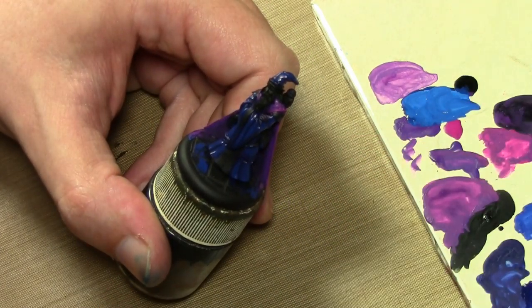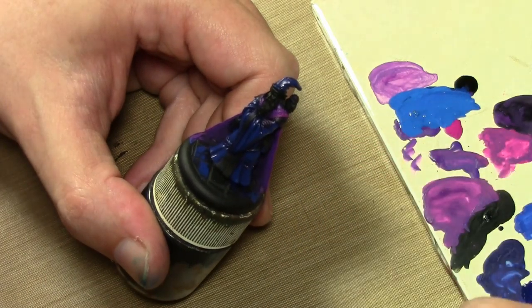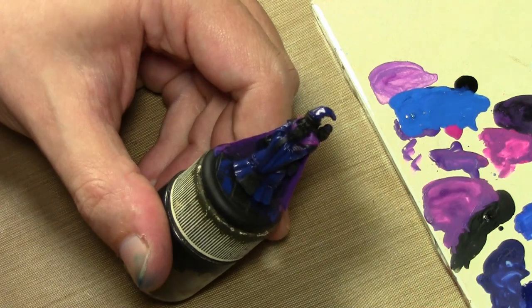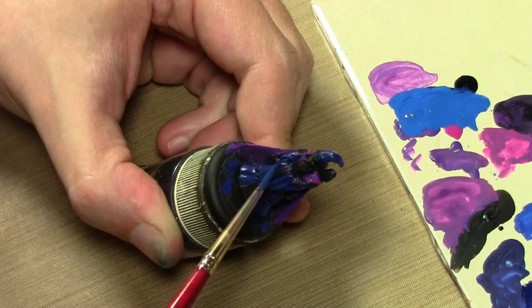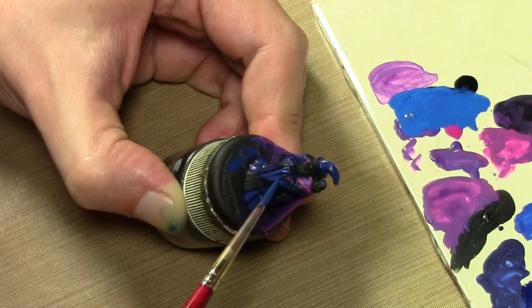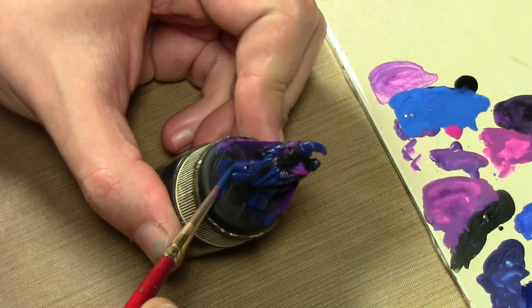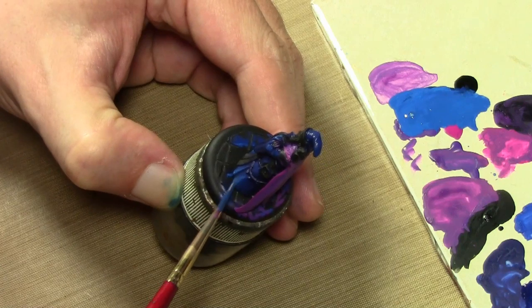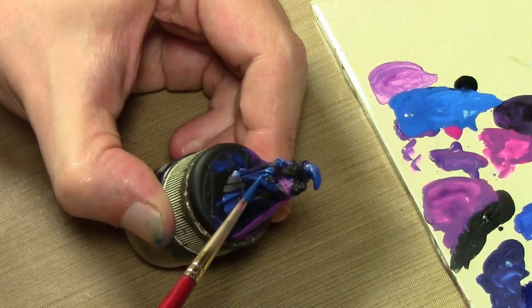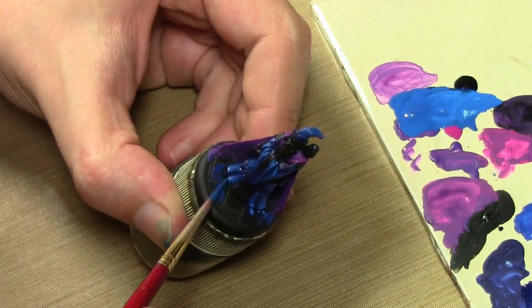Normal procedure would call for going straight to Intense Blue here, however Intense Blue is a little flat and lackluster in color. So instead I'm mixing in some Game Color Magic Blue into the previous mixture to use as a highlight - just a small amount added. This Magic Blue is brighter and more intense in color, ironically, than the Intense Blue. One more highlight with more Magic Blue added - at this point I'm not sure if this is the final highlight, so I'll put it on and see if I need to go higher.